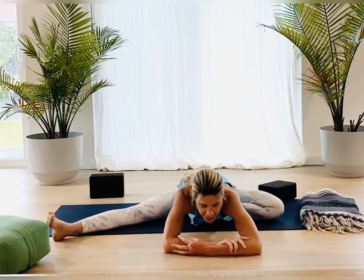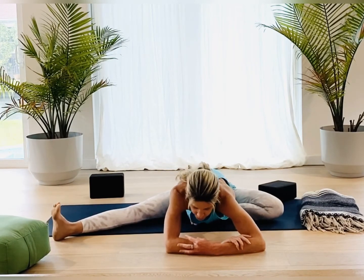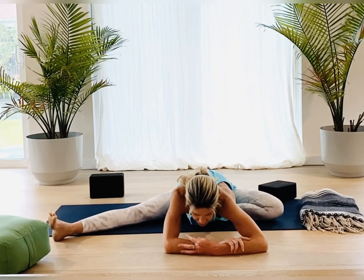Notice if the body is starting to pull a little bit more towards one direction than the other, not unusual. And just feeling the sensations of the body, noticing if there's any X patterns in the body. Notice if you're honoring what is going on in your body today. And the word honoring means I'm not trying to push myself to where I was 2 weeks ago, and being aware of what my body is asking for today.